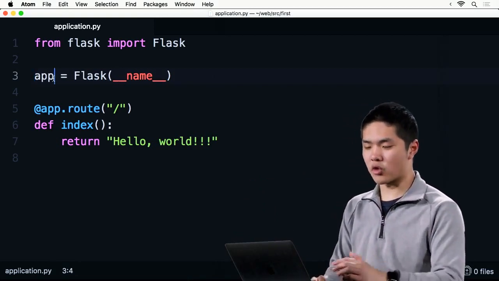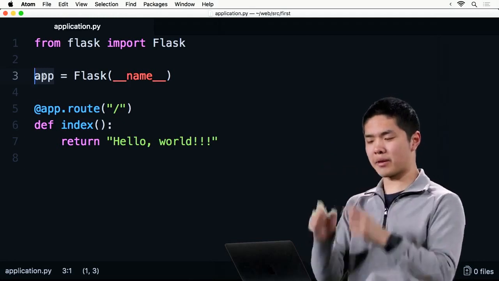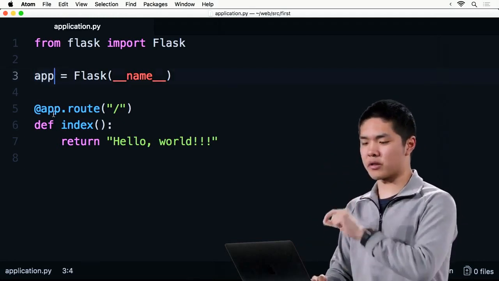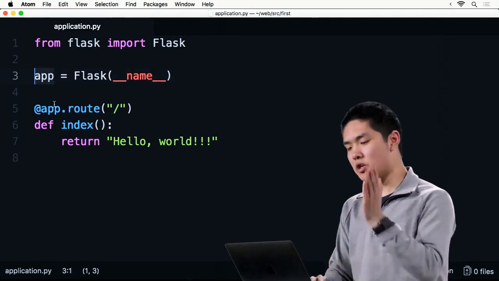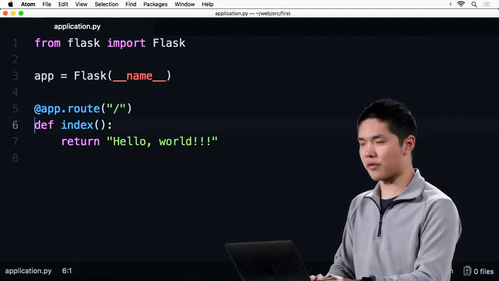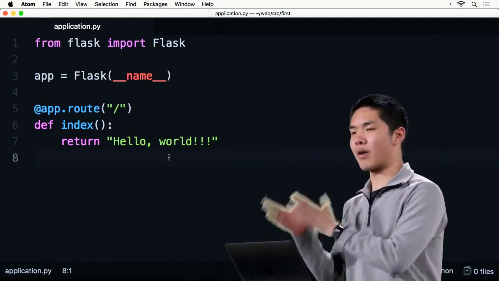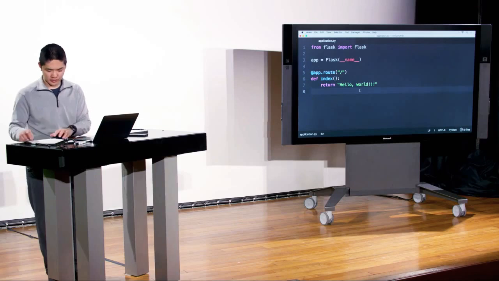This is just us creating a new variable that is going to be the source of this web application called app, such that later I can tie specific functions to it. So I created this Flask variable called app, and using that app, I'm now able to say, when someone goes to this route, this is the function that I want to run. And so it's only used inside of this file to determine what routes get called and what functions get called as a result. Good questions, though.